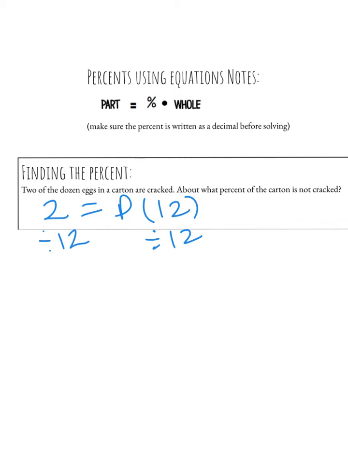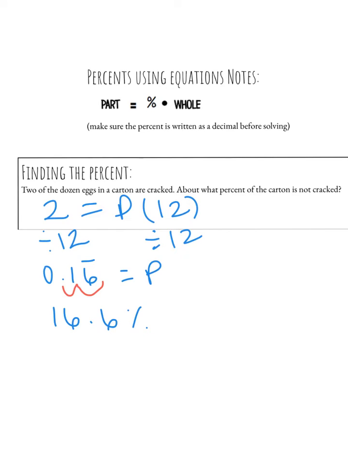And 2 divided by 12 is going to give us 0.16 repeating, and that would be equal to our percent. Now our answer is not in percent form. We need to change our decimal into a percent. So I'm going to move my decimal 2 places to the right, and that would give us that our answer is 16.6. And it's 0.6 because those 6's were repeating on your calculator. So instead of there being a 0 there, because the 6's are repeating, it would be 16.6%.